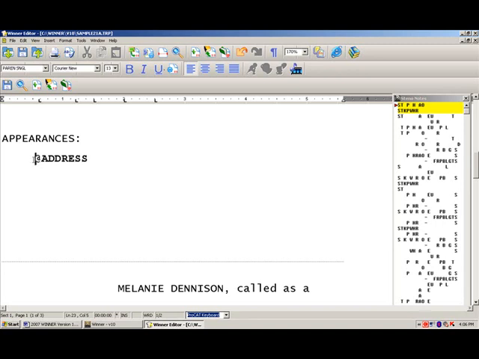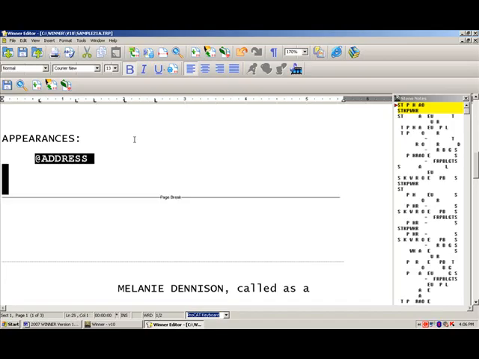Now, once you've done that, put your cursor in front of the @ symbol, and I want you to use your shift and your down arrow key, and I want you to highlight as much space as you think you will need to accommodate the amount of lines for your address.